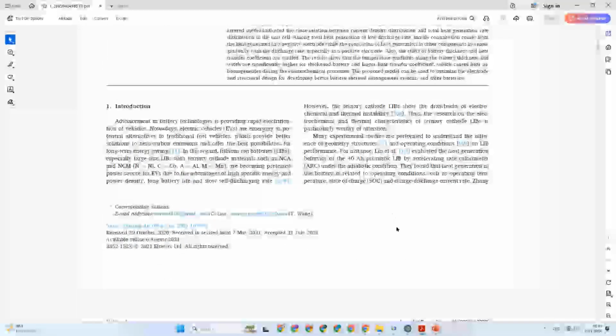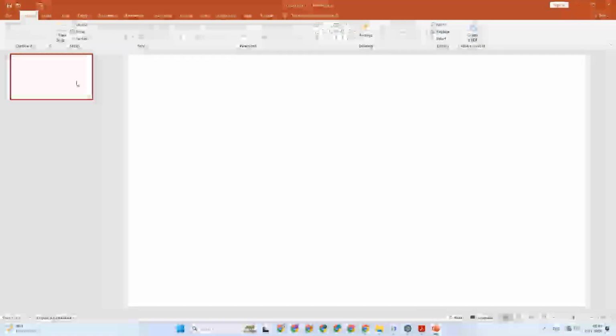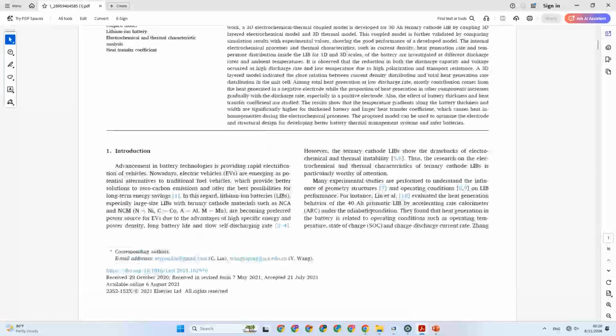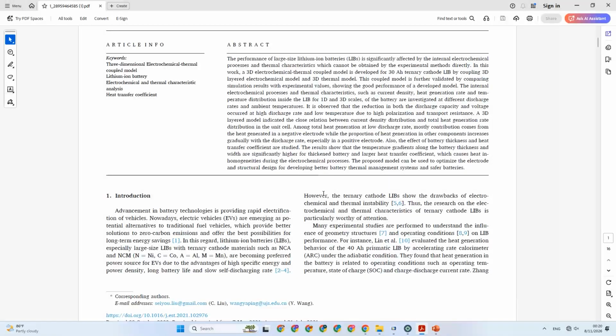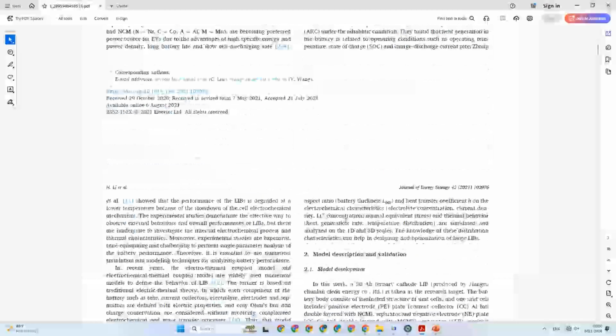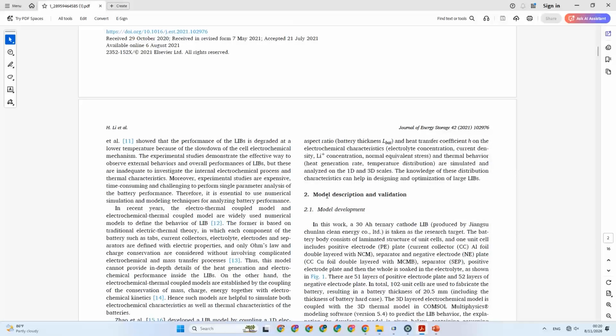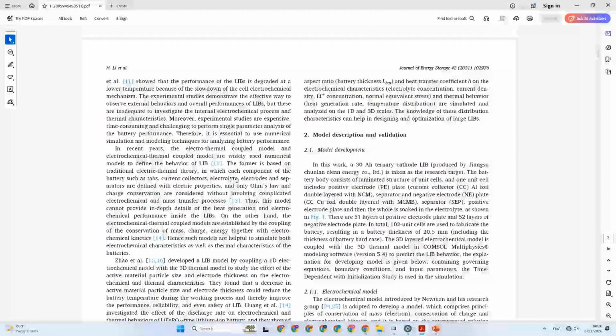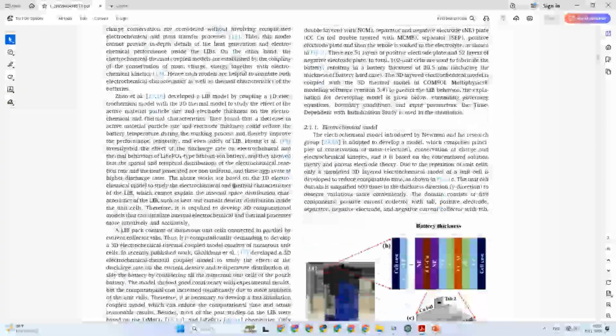Okay, and also I opened PowerPoint and I will bring the summary here. Let me duplicate it. Okay, now I bring the important modeling equations. It is important to read the paper carefully, emphasize points for yourself, and summarize it. But here, I just wanted to summarize the equation modules.